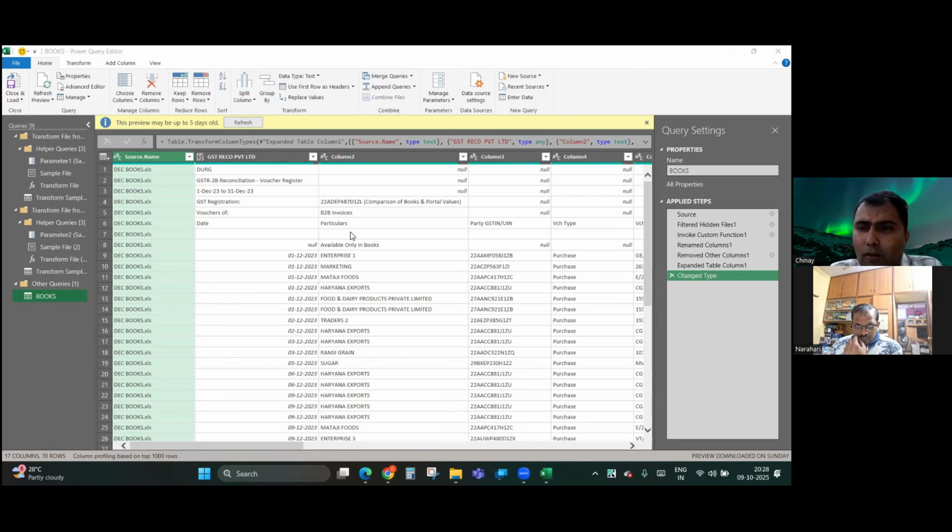Hariji, it's okay, we are required to remove one file from the folder. If you have removed December instead of January, that's fine, no issue. Rahulji, do we need to do all this process for each client? If the data format is exactly the same, you don't need to do it for every client. If the same report is downloaded from Tally or any other accounting software, just the format needs to be the same, and then reconciliation will be done automatically. Why I'm doing this hands-on and not just providing it to you is so that if you face any problem, you can solve it yourself. That's why we are doing this hands-on training.